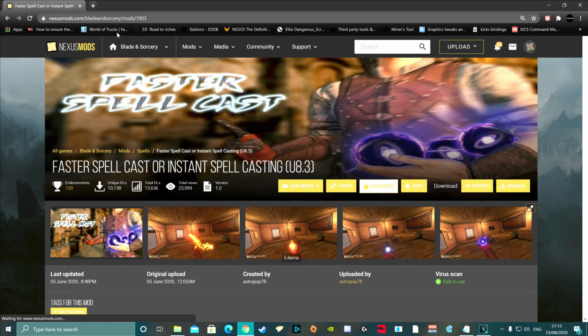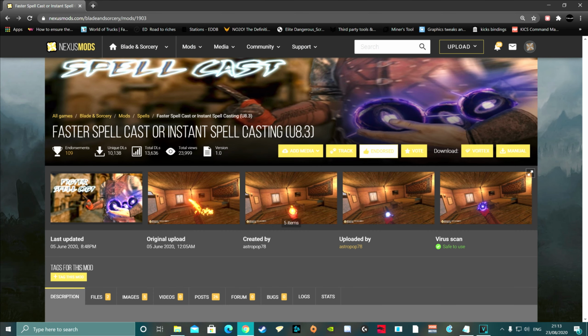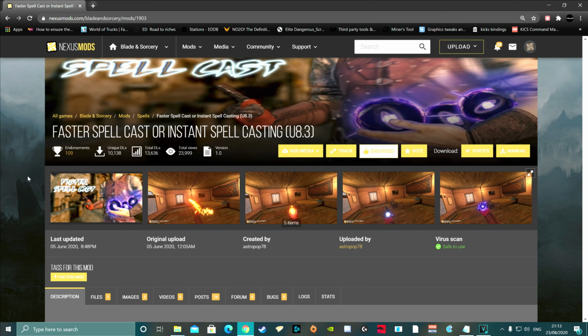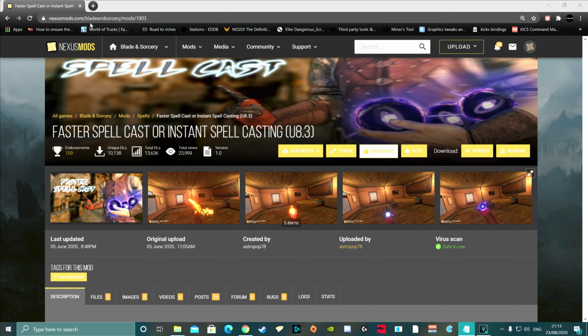If you find the spell casting a bit slow and you want it to be faster or even instant, author AstroPop78 has you covered. Faster spellcast or instant spellcasting. They've included both options under the files, faster or instant, and you just need to select the one you want to install and manually download it, and then install it into the streaming assets folder.